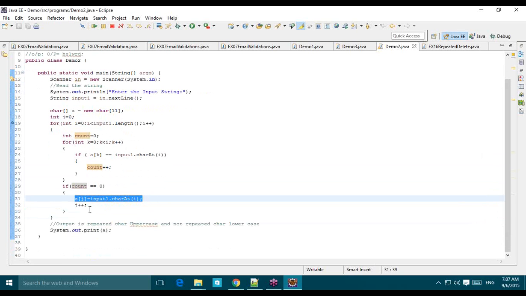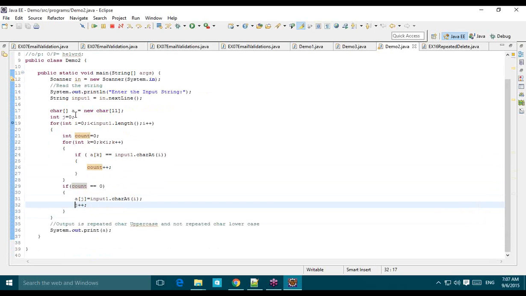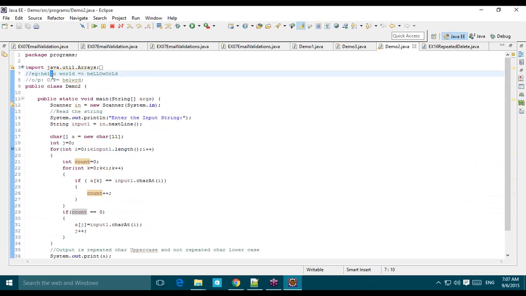So why I chose this J and J++ is, if you use I here and L is repeated, then in the place of L you will be getting a null value, because you are not going to assign anything in the place of L, right?